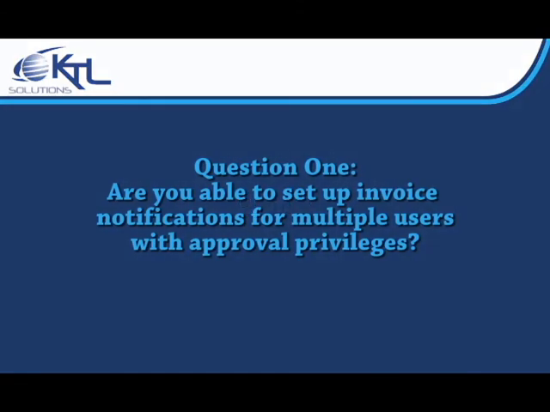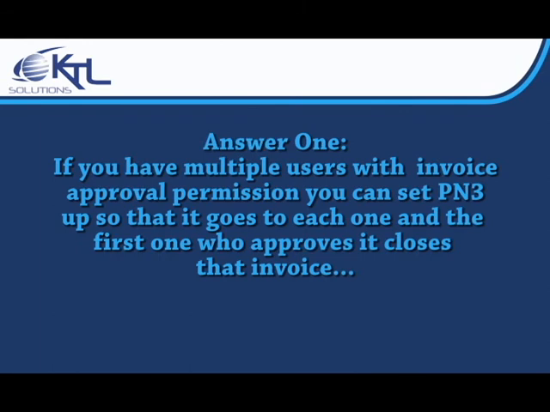We have multiple individuals that can approve invoices. So with this automatic routing, is there a way that if it normally goes to one person, someone else is able to approve it, or it's jointly shared some way amongst, say, 2 or 3 different managers that all have approval authority? An invoice might come in, and we have some customers that have said, I could send that invoice to 2 or 3 different people, and I really only need one of them to approve it. So when I route it, instead of routing it to one person, I want to route it to 2 or 3 people at the same time, and I'm only looking for the first one available to approve it.